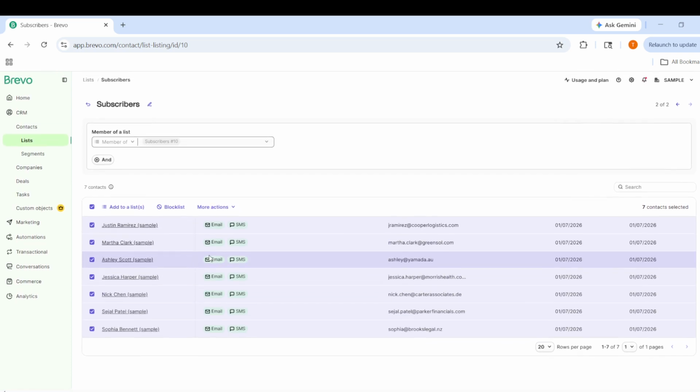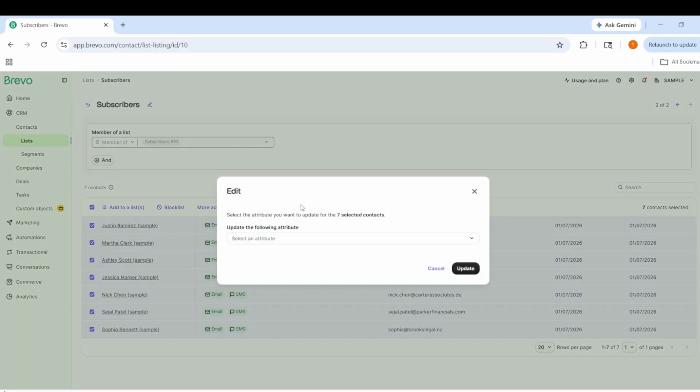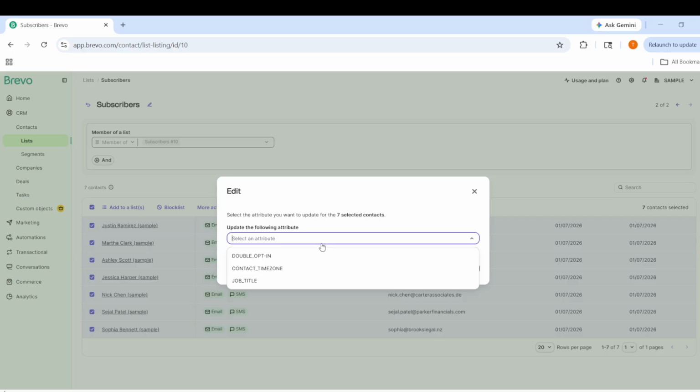Now that you are inside the correct list, look above the contact table. You will want to find the Settings or Columns icon. This icon is typically positioned near the top area of the table, where display options are available. Click that icon to open the column settings for this list. If you do not see the icon immediately, scan the top of the table area, since it may be grouped near other view controls.